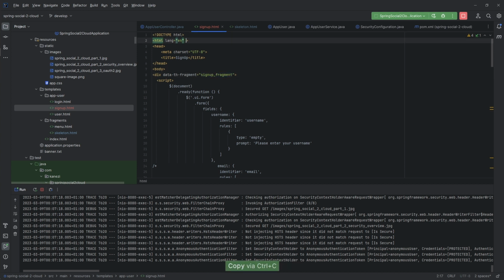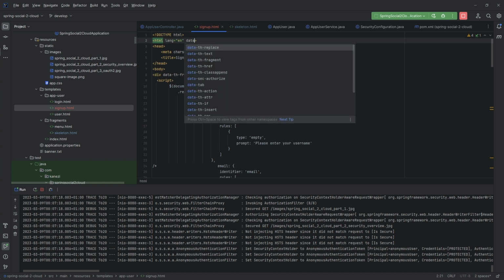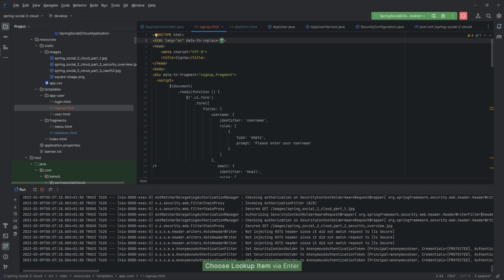And then we'll replace our whole HTML with our skeleton fragment that we've been working on in a past session, and it's in fragments, layout, skeleton, and the fragment name is layout.